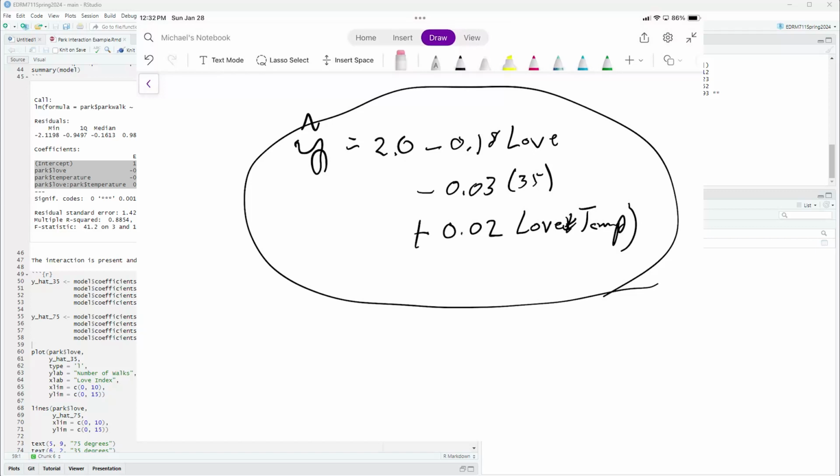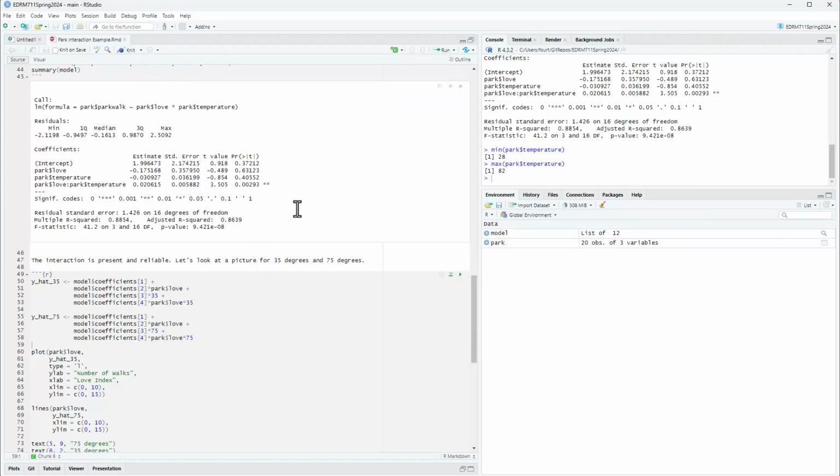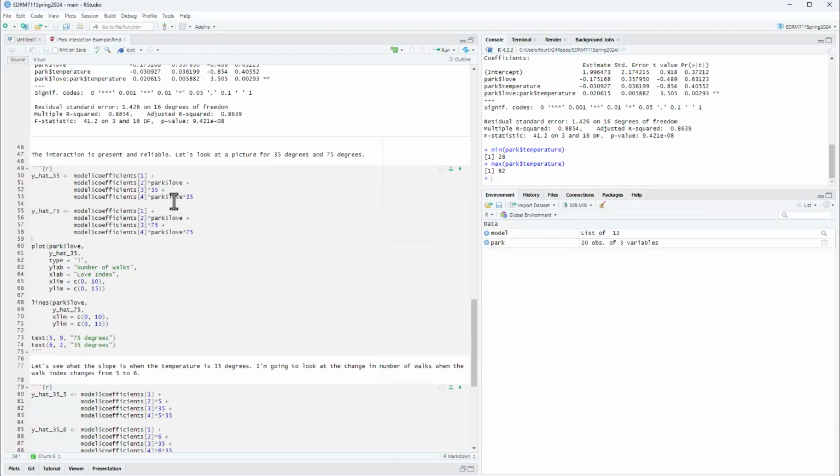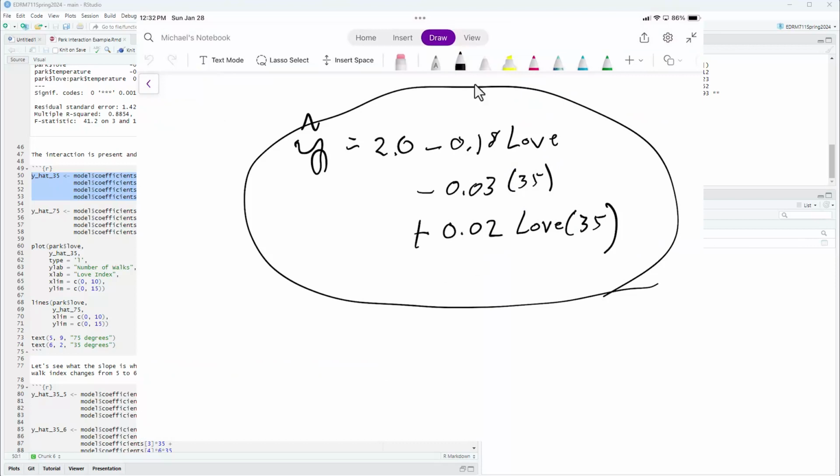And then let's take the example of 35 degrees again. We're still doing the same thing, times 35 there. So that's why you see this in our notebook where I put in 35 here to match up with what we did here in this model.